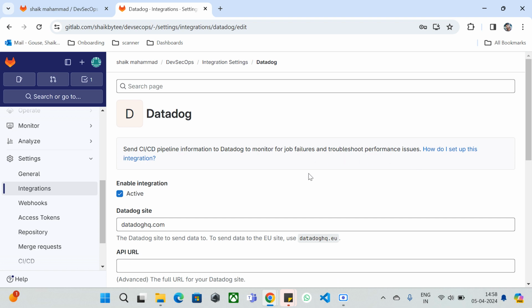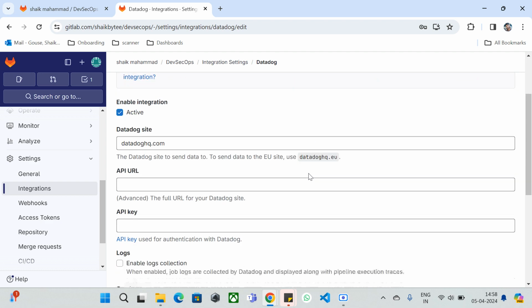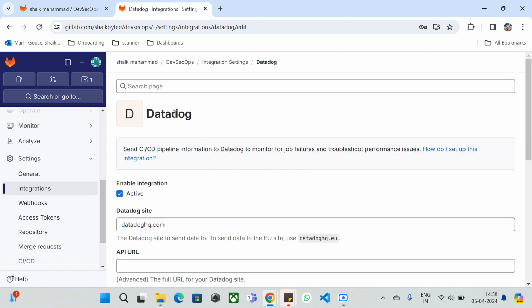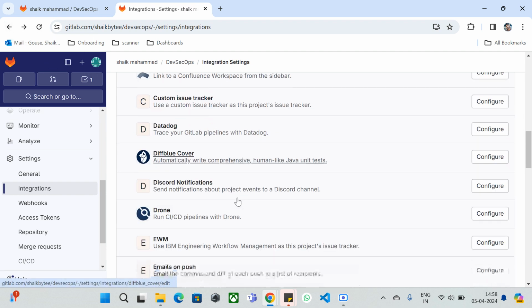As a basic feature, GitLab provides email notifications saying whether your job passed or failed or whatever information. But if you want to do more customization, if you want to dive deeper into the features, you can send all this CI/CD pipeline information to Datadog. You can visualize your data as per requirement. So this is how, guys, you can make an integration between GitLab and Datadog.